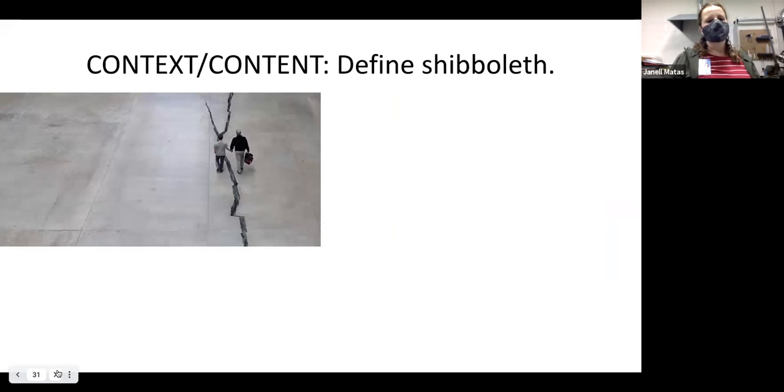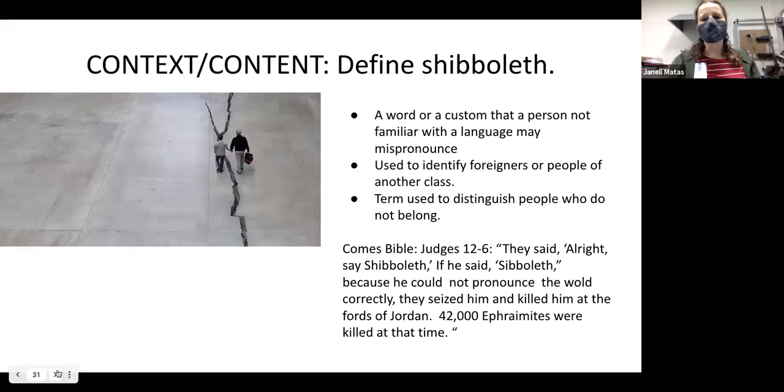So the name of this piece is actually really important. It's called Shibboleth, and this is a word that has a lot of deep meaning. It actually comes from the Bible. So it's a word or a custom that a person not familiar with the language may mispronounce.